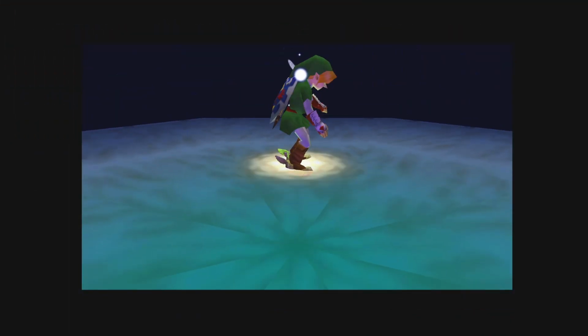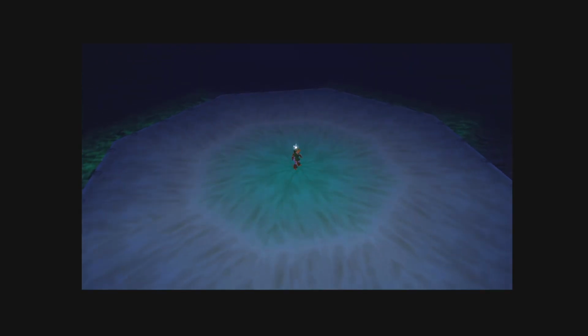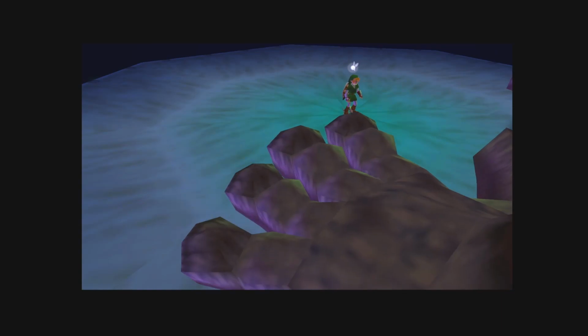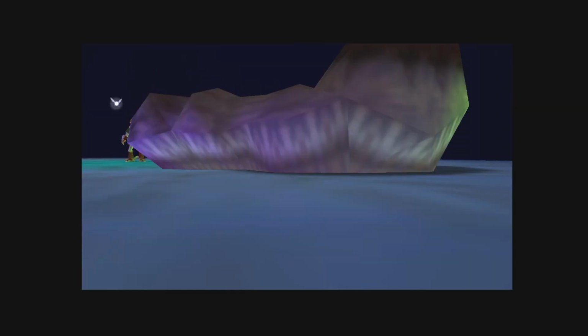And apparently I'm not going to choose him. The game's just going to slide me into him. You can drop a bomb from the top and it completely disables him, but that's okay. We can fight him normally.